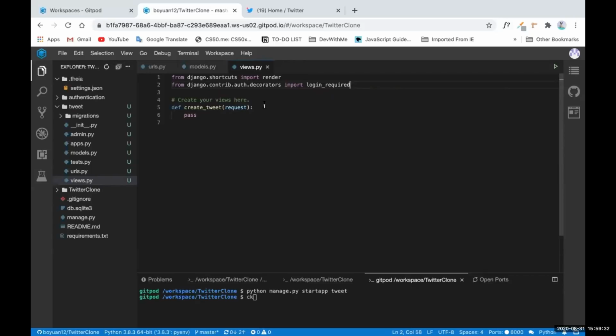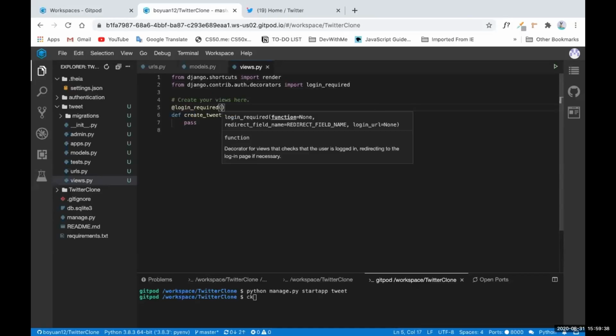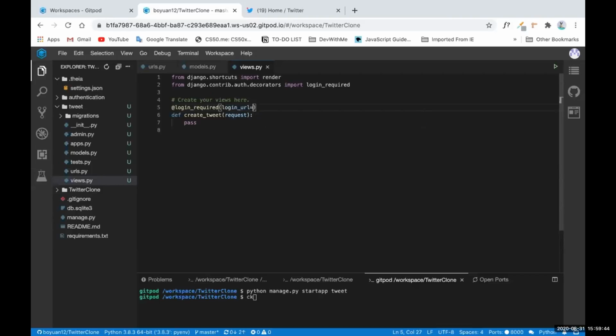Okay. Above the definition of this function, we want to add this decorator. And here we want to add an optional argument called login_url. The login URL basically tells us what to do if this user never logged in, where we should redirect them.